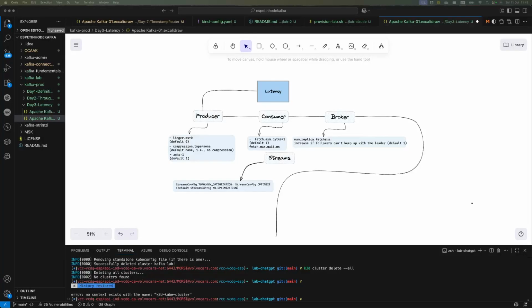It's Kafka Skewer, the channel to talk about Kafka, and we will continue to talk about the Kafka optimization theorem. This is latency. Today we will talk about latency, how we can improve it, what the best practices for Kafka are, and what we can do to improve your Kafka.